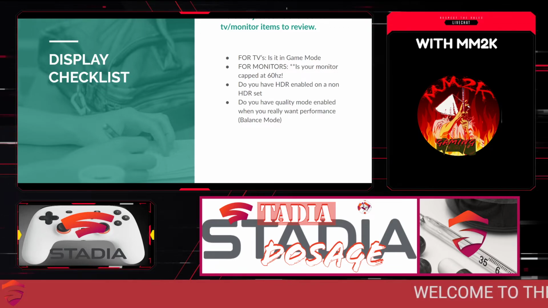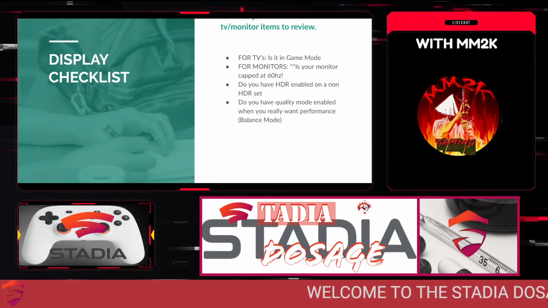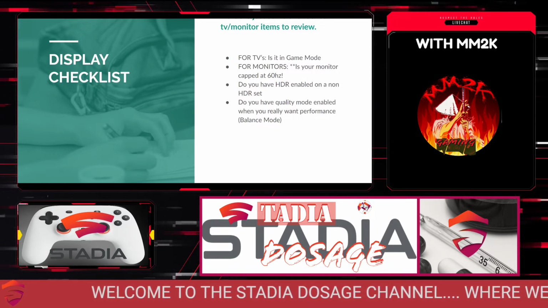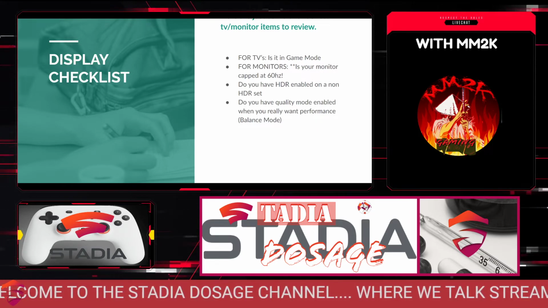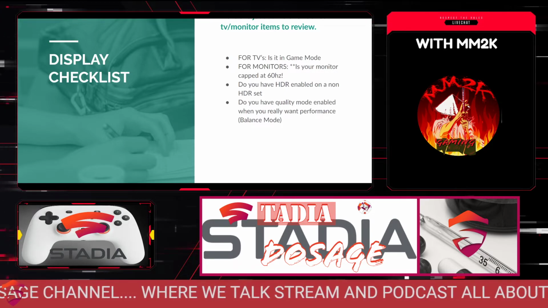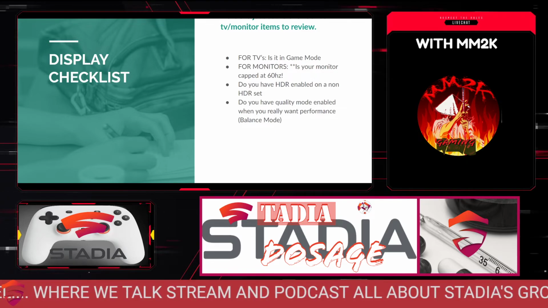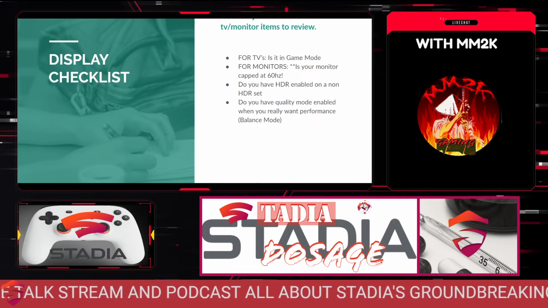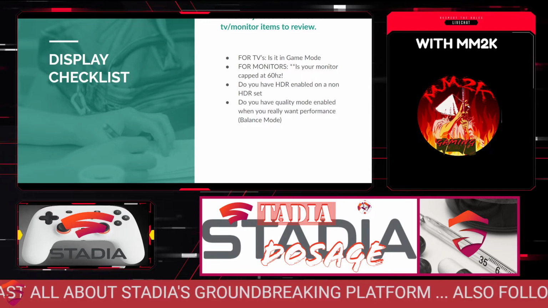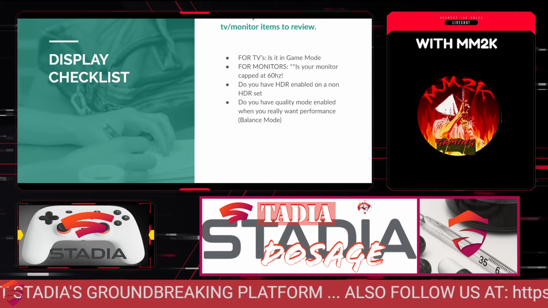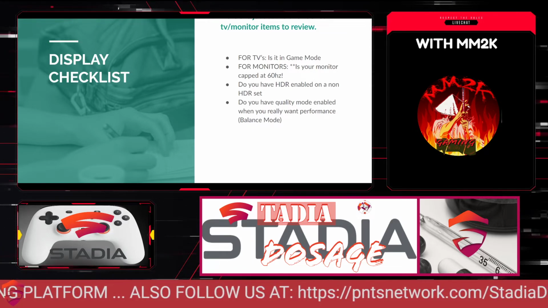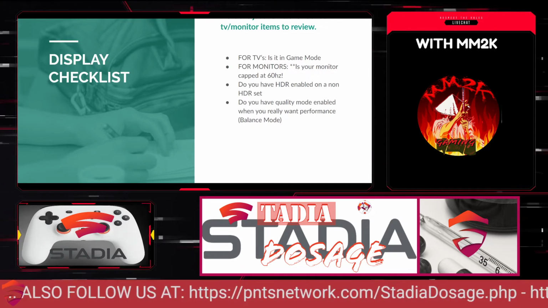If you have HDR enabled on a non-HDR display, you're going to get distortion and lag. A lot of people got distortion, lag and latency because they had that option turned on. Turn it on only if you are on an HDR enabled TV. And some HDR enabled TVs run on certain HDR frequencies that may not work well with Stadia. If you're noticing lag, just turn it off. I've tried it on my Samsung MU6500 TV, and it worked perfectly. Put it in game mode, put the HDR on, it worked great, but it may not be that way for all TVs.